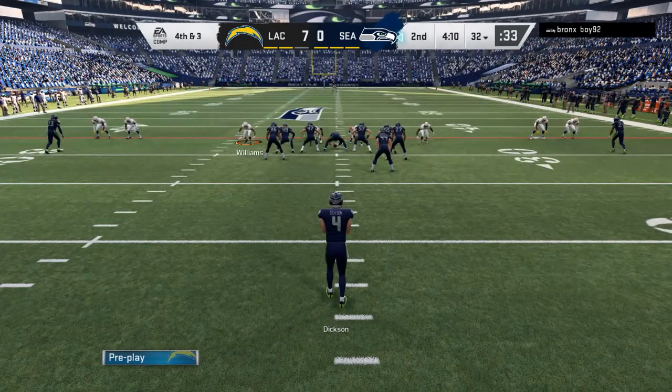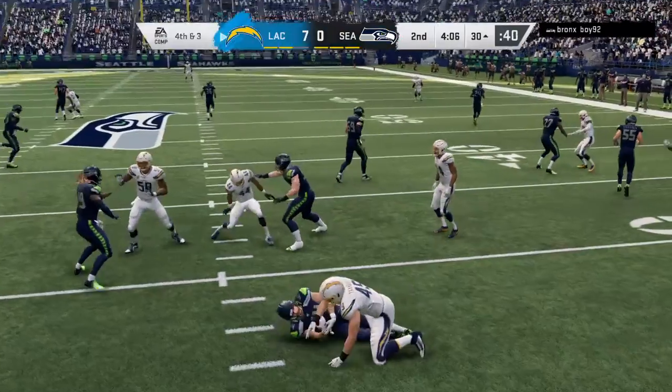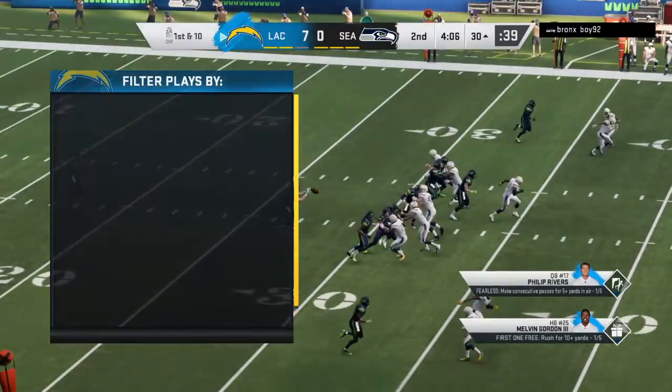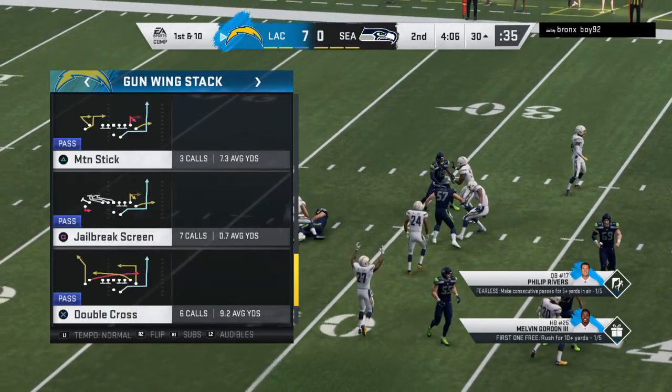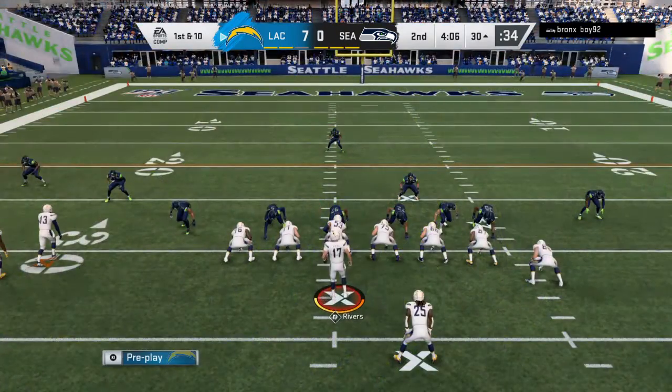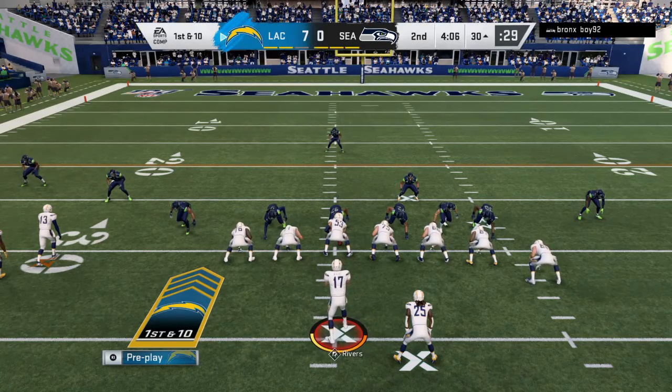On 4th down, ready to punt, Michael Dixon. And look at this, it's a fake. And this is going to come up well short as they stop him on 4th down. A little trickeration there, but it doesn't fool this defense. And that will force a turnover on downs. So 1st and 10 now from the 30.